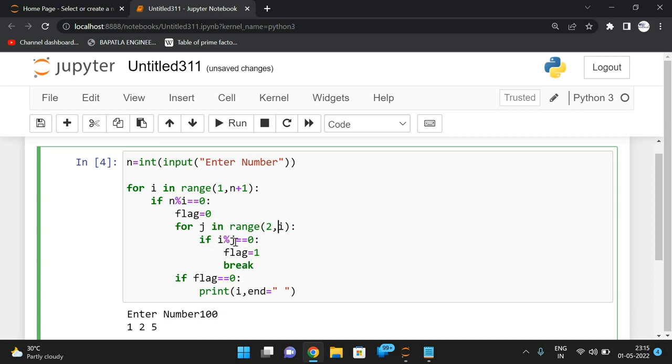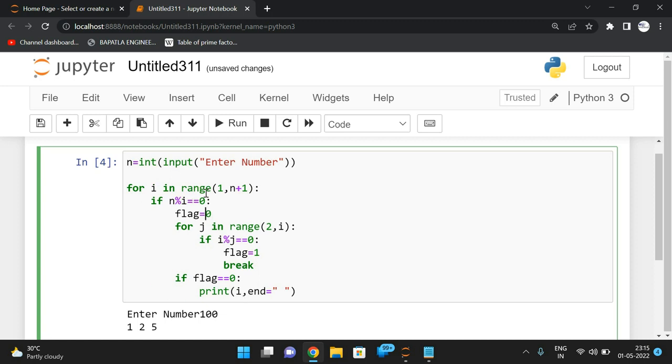So if there is any factor for this particular number, automatically the loop will be terminated, and based upon the flag value we are deciding whether it is a prime or not, because if it is a prime, the flag value remains the same. That means the flag value will not be changed. Initially the flag value has been taken as 0, so only if it has a factor, the flag value will be changed to 1. If the flag value is 0 after completion of all the iterations, simply we can say the number is a prime number.